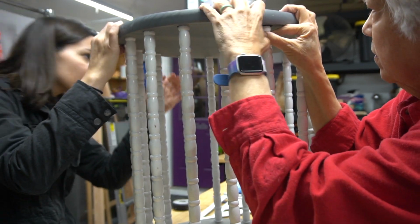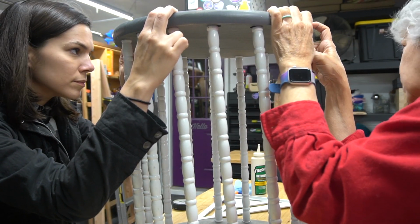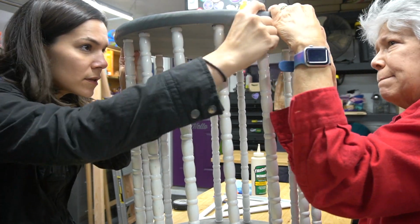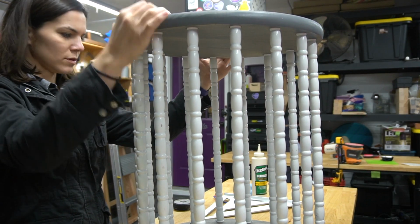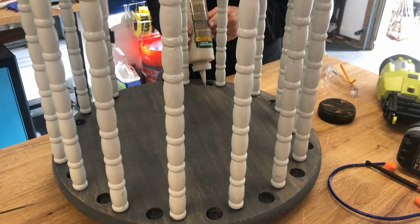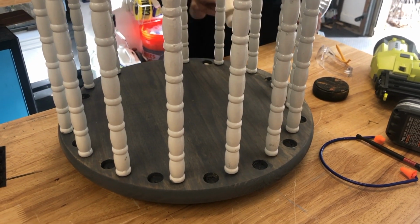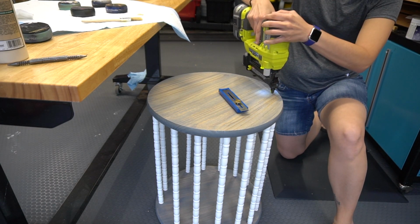With the bottom attached, we put the top in place while the bottom dried. Once that was dry, we flipped over the piece and lifted the spindles and rested them on the top as we repeated the process. This time we brad nailed from the top, which was much easier.